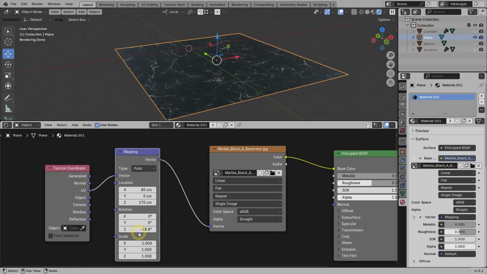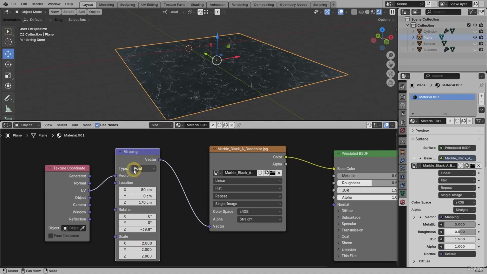Finally, you can scale the texture using these values. Again, because we are using a 2D image, only the scale X and Y values matter. You can only see the effect of the scale Z value if we are using procedural 3D texture. But to quickly change all of the values, you can click-drag like this to select them all and then type in a new value.